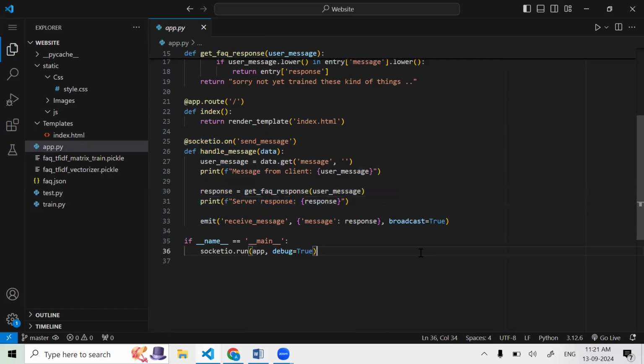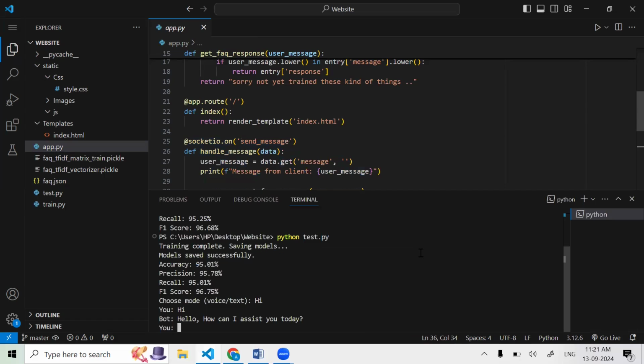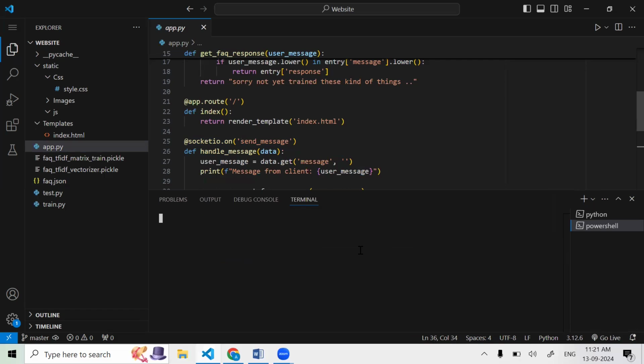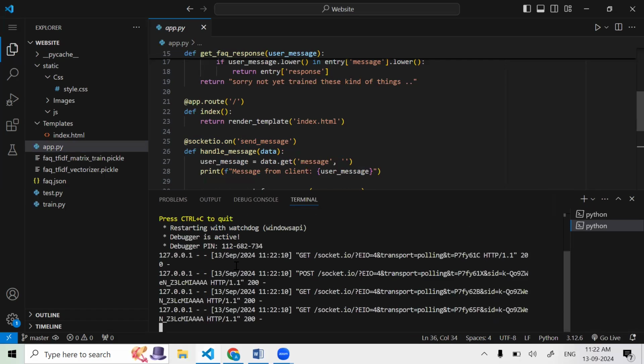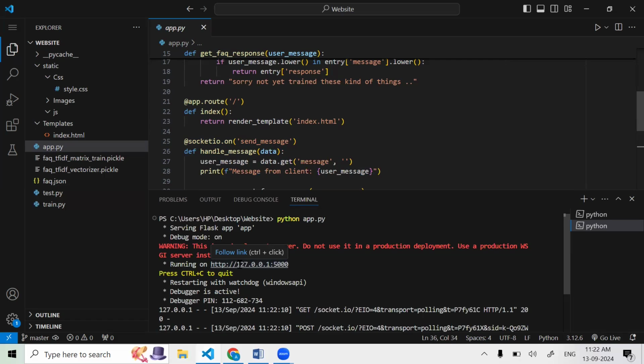Now we can check. Open the terminal. We can run this main file. For that, python app.py is the running command of the main code. If we give it, we get one URL. We can copy it, or else press control plus enter.